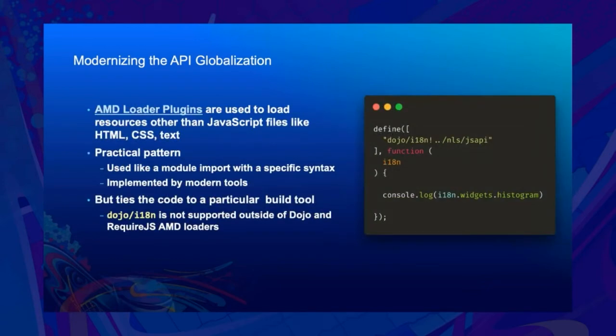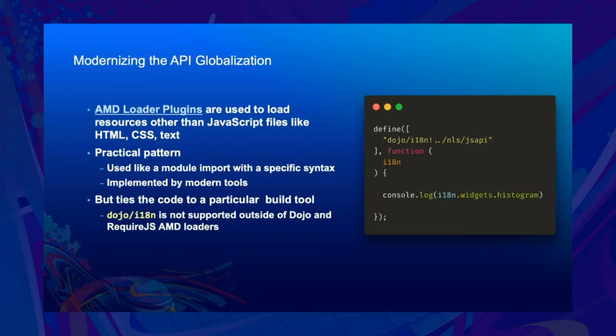So maybe you are not familiar with AMD loader plugins. They are used to load other resources than JavaScript files, like HTML, CSS, and text files. It is a very practical pattern. It does look like a normal AMD module import with a specific syntax using the bang sign. And it's also a very practical pattern that is implemented by other build tools like Webpack. Webpack has loaders, for example.